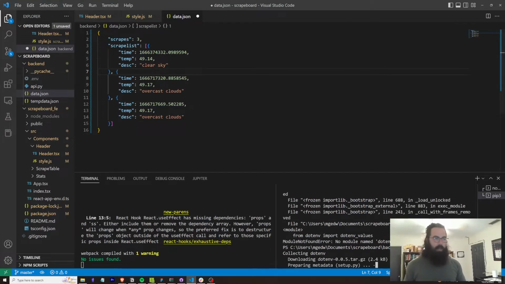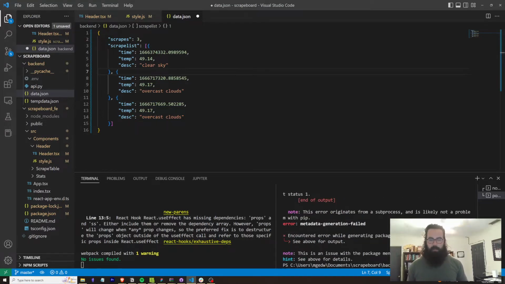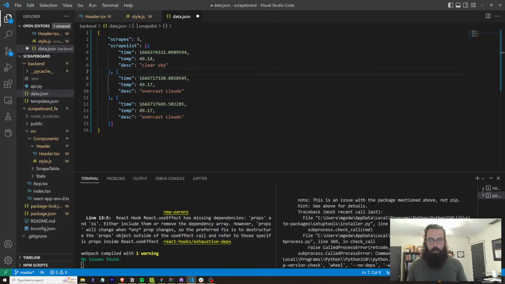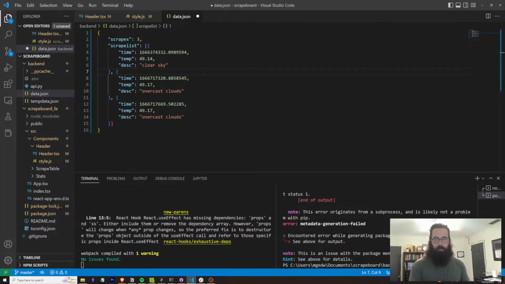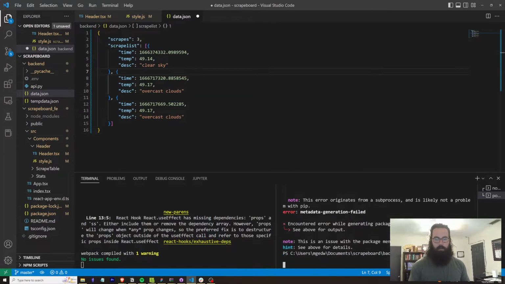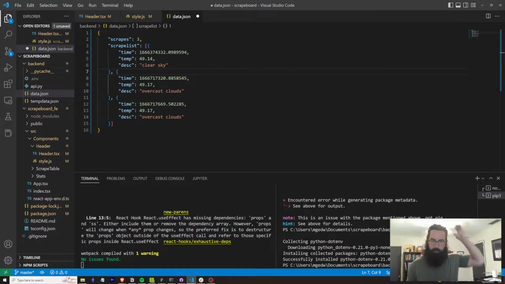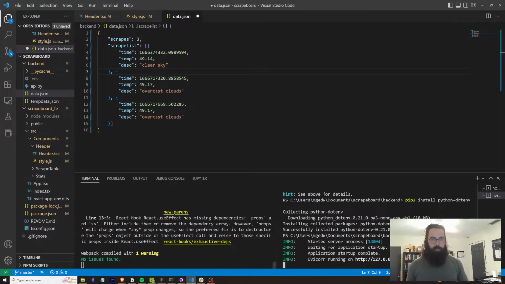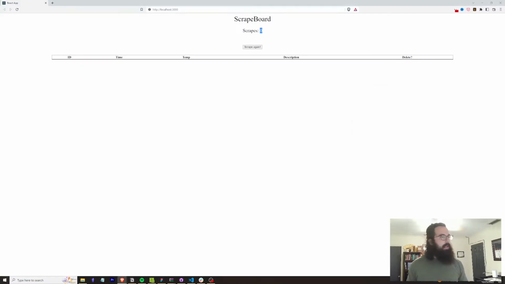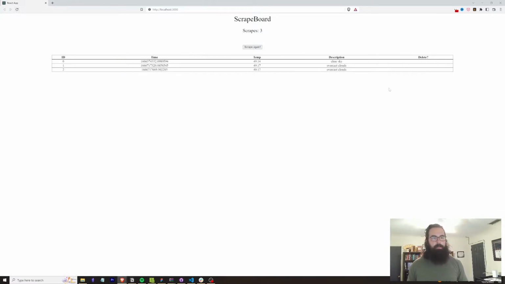So I forgot to install dotenv, which is a library that this kind of depends on a little bit. It's python-dotenv, I think. pip3 install python-dotenv. Something like that. Yeah, there we go. So now we should be able to run it. Yep, all right, so we're running. Now we've got a backend running, and now we should be able to grab data. Yep, so we've actually got the data in here.